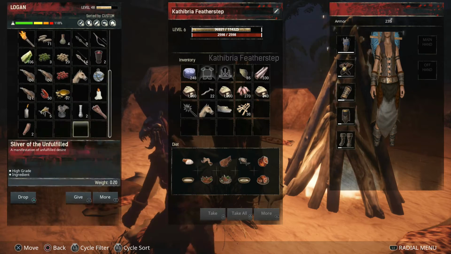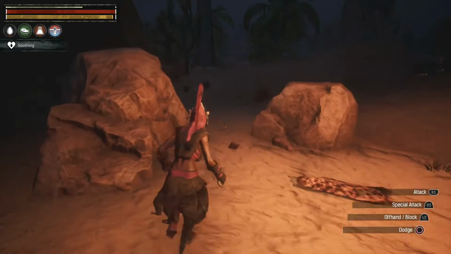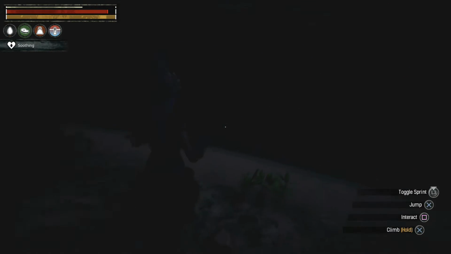I've got two foals and a crocodile, so I don't need to capture any more animals at this point. Oh, no, no, no, no, no. Don't die. Don't fall off a cliff and die. That's something I don't enjoy.